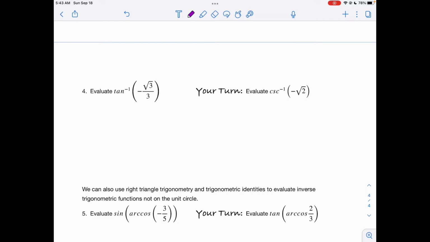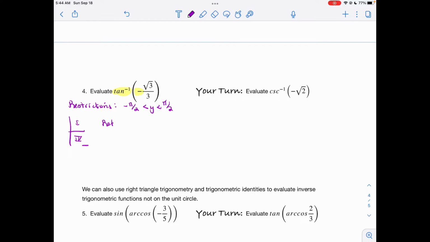So I'm going to start with inverse tangent of negative square root of 3 over 3. So I'm looking at inverse tangent. As always, think of your restrictions. What were our restrictions for tangent? It was negative pi over 2 less than y, which is less than pi over 2. So I'm in quadrant 1 and quadrant 4, and then ask yourself, which of these quadrants has a tangent that is negative? And that would be quadrant 4. So I'm going to write it as the negative theta instead of going all the way around the circle. So we'll write it as a negative angle measurement.